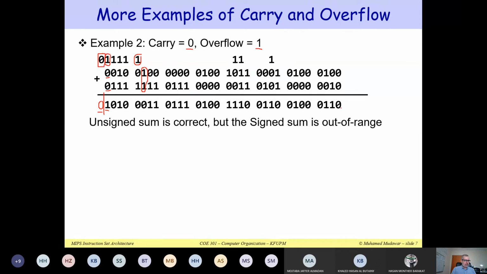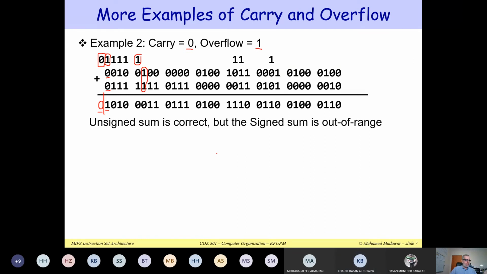It should be positive. If I had one extra bit inside my register, then this bit would be 0, and it means that the number becomes positive. So the indication of overflow means that the sum is out of range when you look at the sum as a signed integer. That's what it means. Is it clear now?